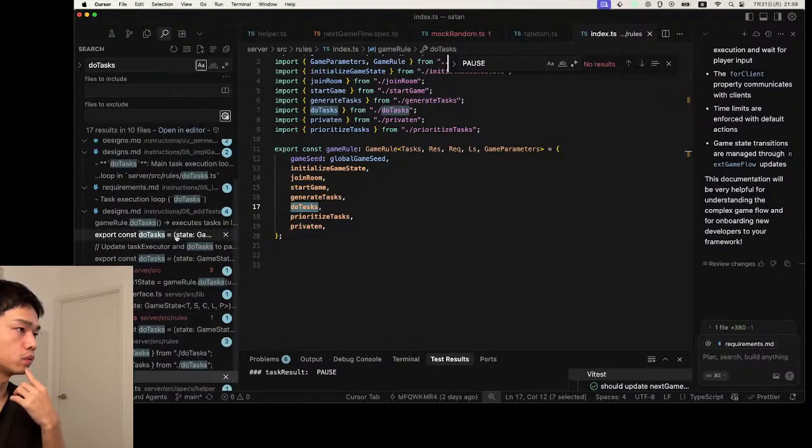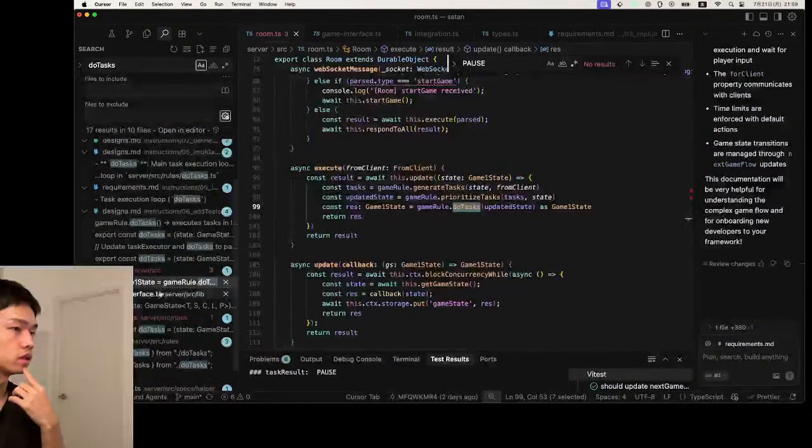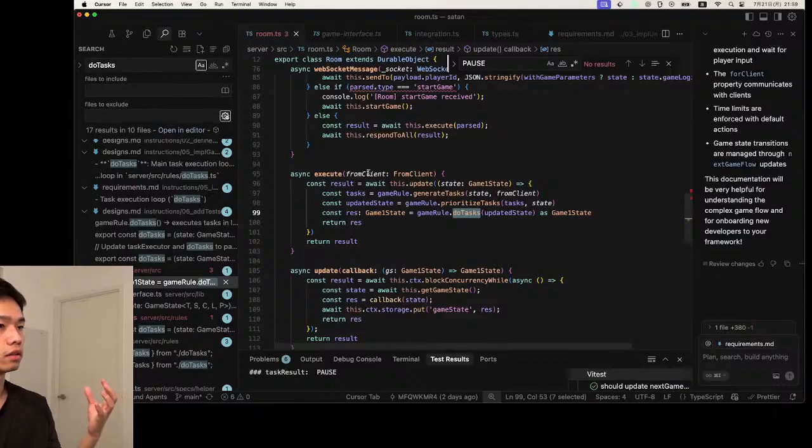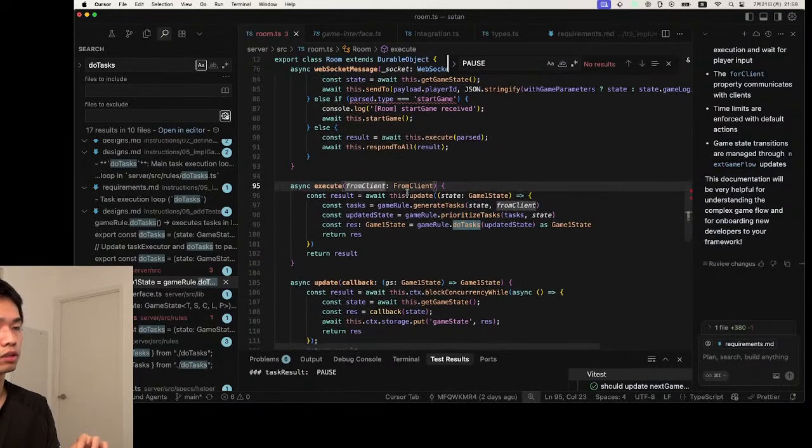So it reaches here from the client and generates tasks.